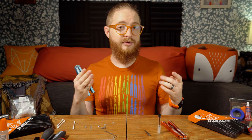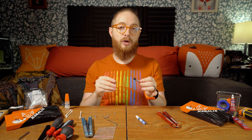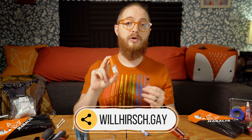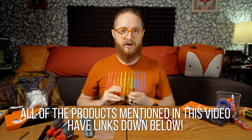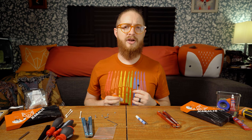Finally, included in the package is a very small vial of Super Lube — my favorite lubricant, and now included with each Vulp. It has a small applicator tip that you can use to scoop some Super Lube and apply it to your pivots. It's only a sample size, but enough to get you started. If you want more, you can buy a full 10ml bottle of Super Lube at Wilhersh.gay. There are also other balisong lubricants like KPL, Carbon Honey, Canto Group, NRB, Thick, Thin — a million different oils. As you get into the hobby, you'll notice different oils affect your flipping slightly differently, so shop around and see what calls out to you.